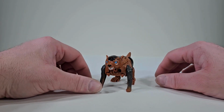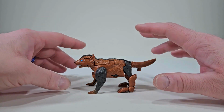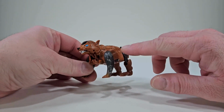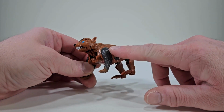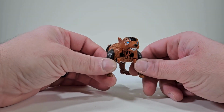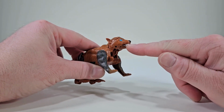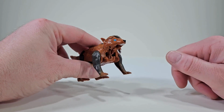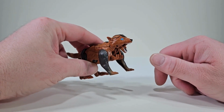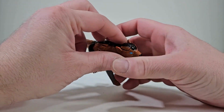This is a really interesting figure. I'm amazed by the beast form. I just wish there was more posability here in the legs. I mean, we do have plenty here in the back legs. But that is so interesting. What I'm even most impressed about is the workable jaw. That's just crazy. I love that. I'm really liking this. This is a cool figure.